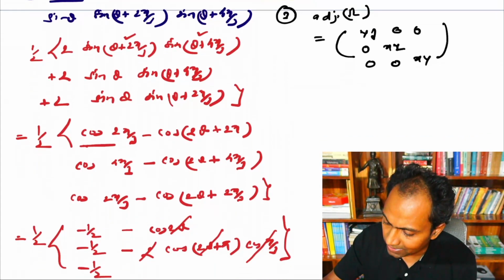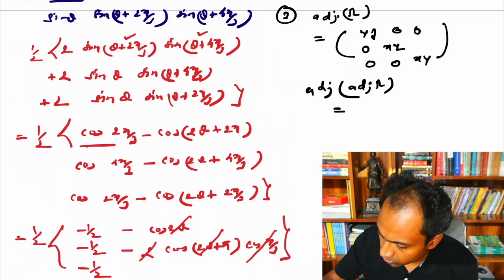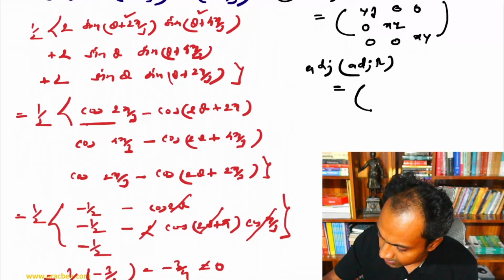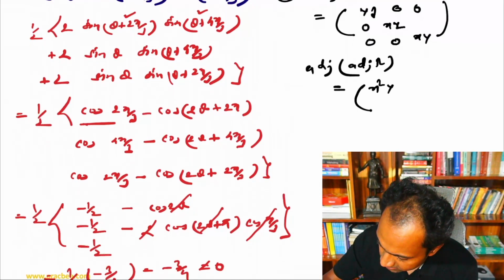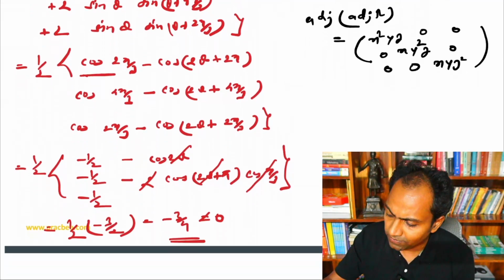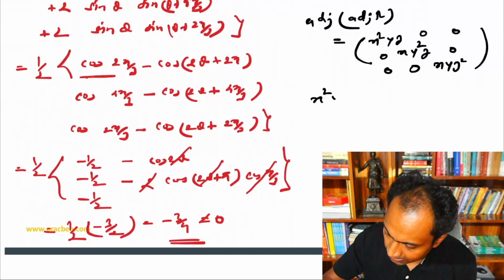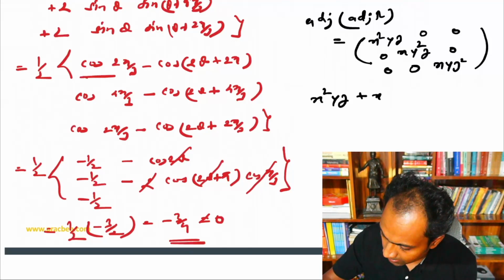And if we apply this process one more time and find the adjoint of this as well, what is going to happen here? It is again going to have this pattern x square yz, x y square z, and x y z square. Rest of the elements will become 0. Now once you observe this, you can see that if I want to write the trace of this, the trace will become nothing but x square yz plus x y square z plus x y z square.